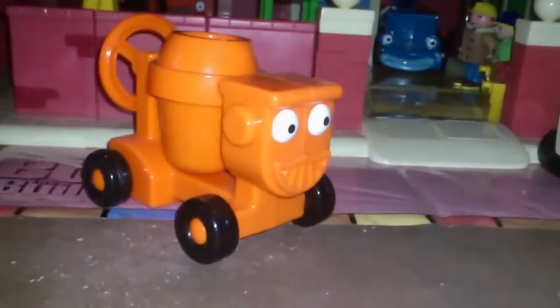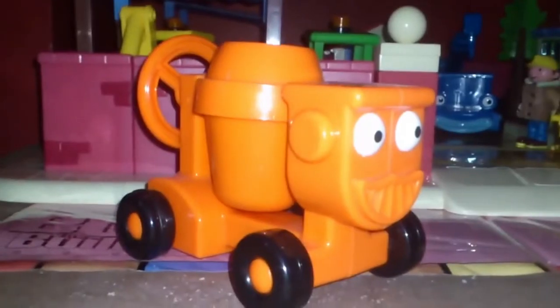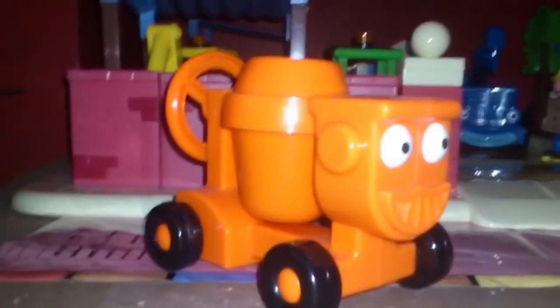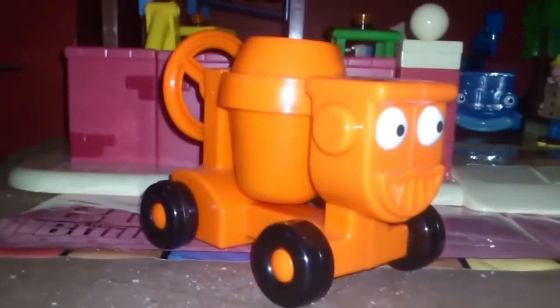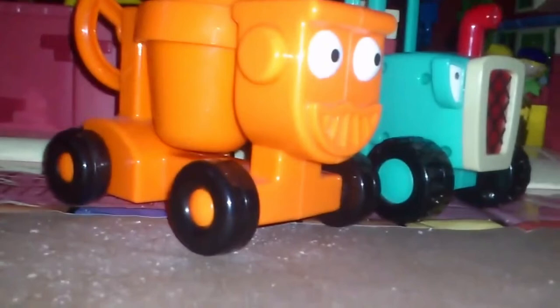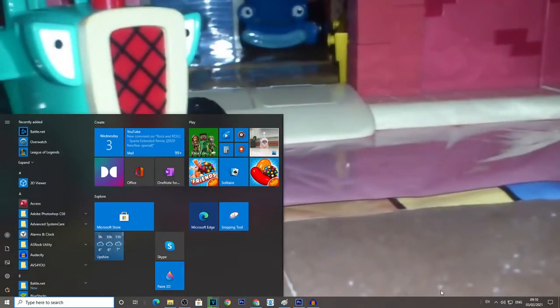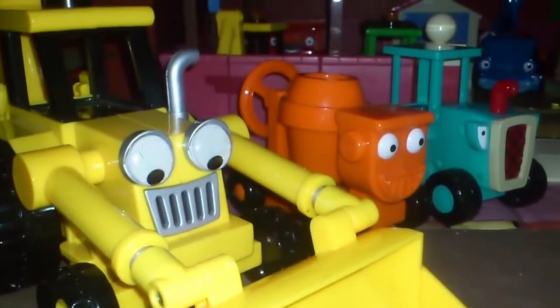Now Dizzy is the only model I have a problem with because of her sheer size. In the TV series she is very small, and sadly when they were building these they didn't quite get her height right, which I'll show you next to Travis. She is massive. In fact, I think a better representation would be her next to Tart and Scoop, because that is the scale she's meant to be, but sadly she's not.